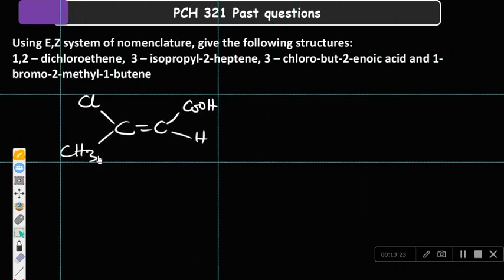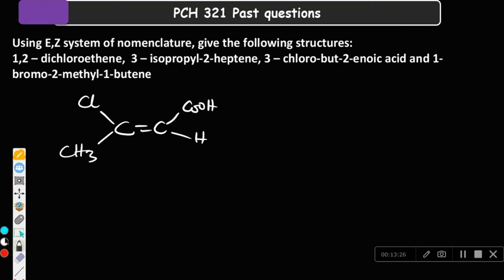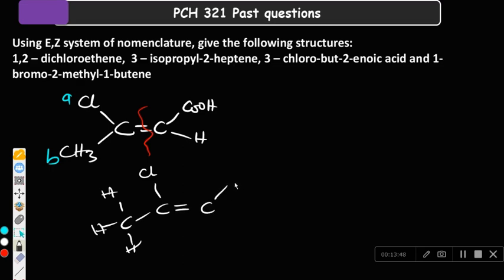Name it now, this first one, using the E and Z nomenclature. First, divide this into 2 with your invisible line. Chlorine has higher priority than carbon, because what this means is that carbon is bonded to hydrogen, bonded to hydrogen. That is the meaning of this. If you want to write this structure, you say this is carbon bonded to carbon. Then you have hydrogen, hydrogen, hydrogen. That's the meaning of this CH3. Then this carbon bonds to chlorine. Then you have the double bond, and then you have this carbon bonded to oxygen, bonded to oxygen, and then you have what? Hydrogen. Do you understand?